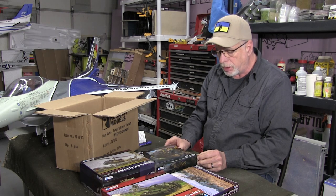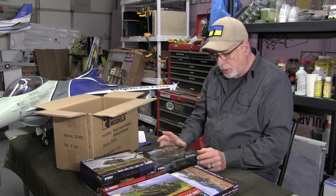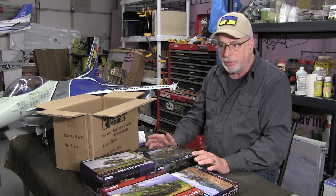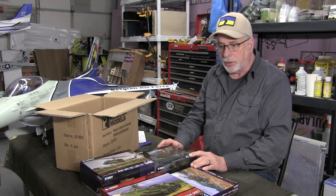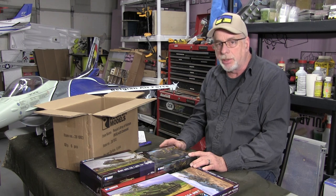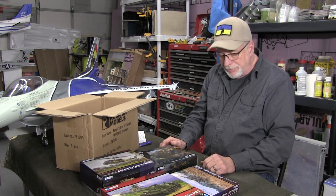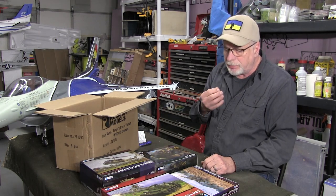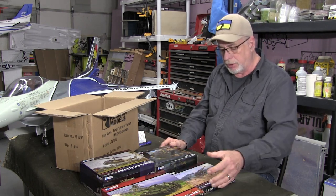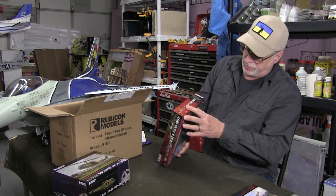These will be in the store probably in about a week, maybe two. The way Rubicon does it with their US store is they'll send out a small batch of new product via airfreight to get them into their warehouse and sell to retail customers, while an ocean-going container or two full of this stuff is on its way for resellers like us. I believe it may have even arrived in port already, so as soon as it clears customs and gets to Rubicon, we'll be able to get all that.